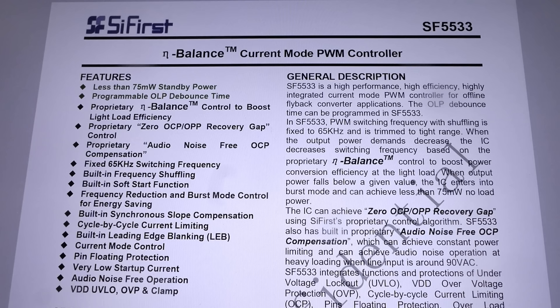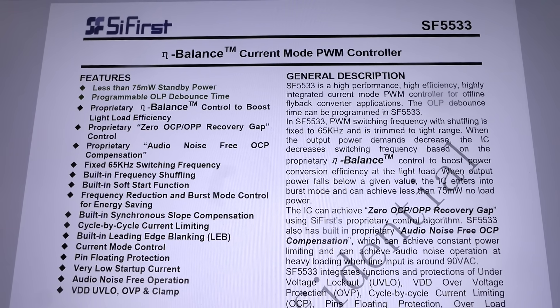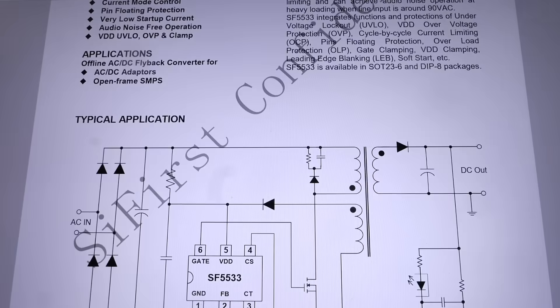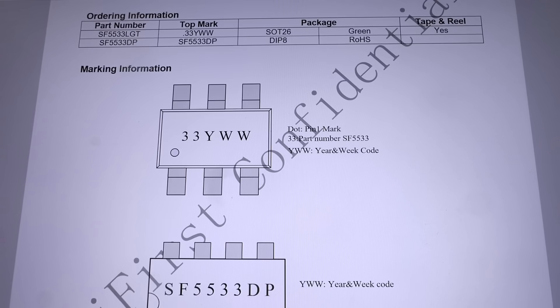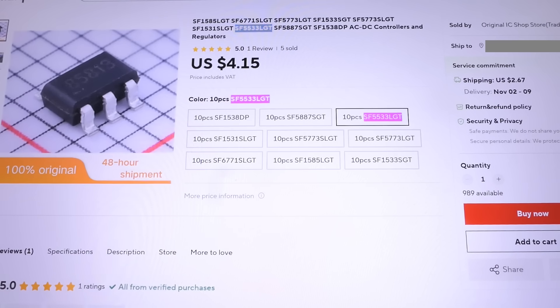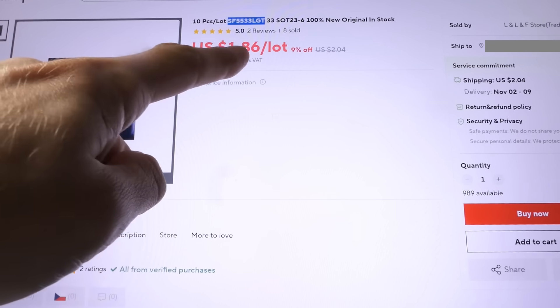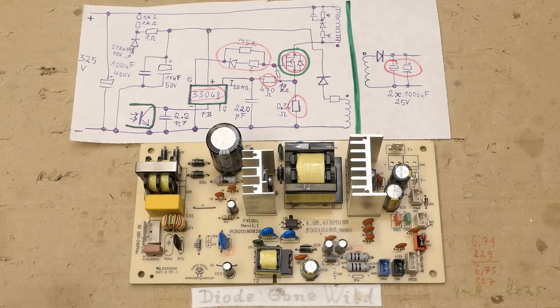I put even more effort into the identification. The chip seems to be a specific part that took quite some time to figure out because it's not in any SMD marking or top-code database — I tried at least 20. The simplified schematic pinout seems to match, and the marking format is: 3 3 year week week. This thing seems to be on AliExpress from several sellers for as low as $1.86 for 10 pieces with about $2 shipping. Of course the shipping will take about a month and the chips might be fake, but I might give it a try. The chips are ordered, and when they arrive the power supply might be fixed in the next episode.